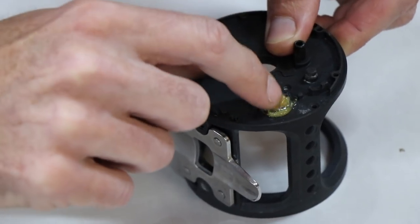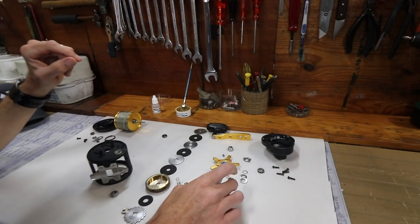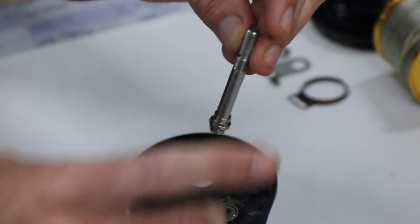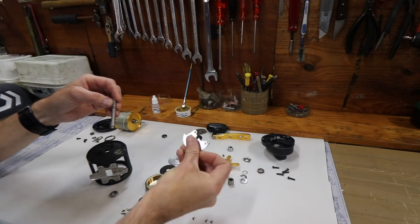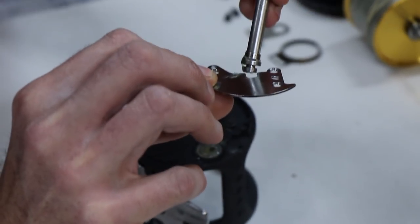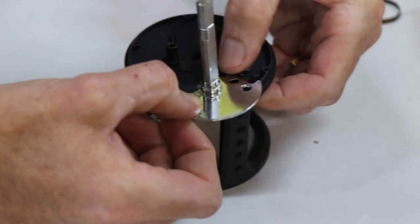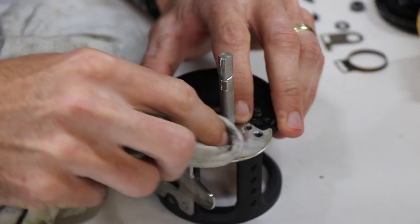I press the bearing in and it does get a bit messy so you've got to have a rag on hand. I press it in, smear the grease around, and she is settled inside. Next will be the main shaft, also known as the drive shaft, which basically holds all your gearing, handle, star drag, etc. The drive shaft retainer plate - this big silver piece - fits into the little U-shaped slot and presses onto the frame onto three little locating pins.